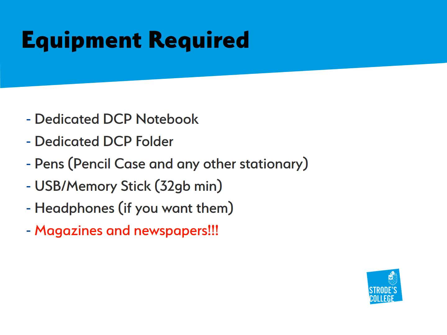The most important thing you need is a good collection of magazines and newspapers, and it would be a good idea to start buying and collecting them now. Please make sure you get a variety of genres, such as some music magazines and some housekeeping ones, and also magazines aimed at different audiences. For example, Rolling Stone, which is usually aimed at older men, versus My First Pet, which might be aimed towards younger children.